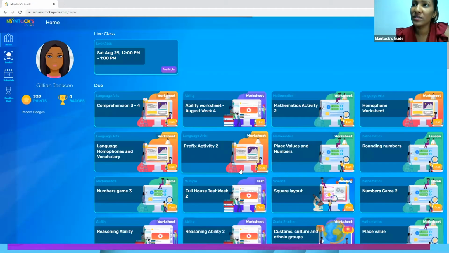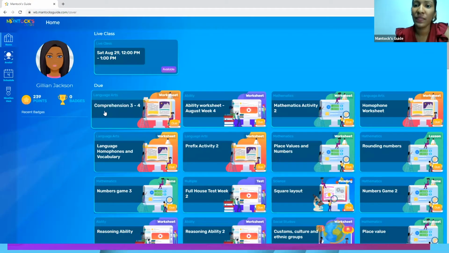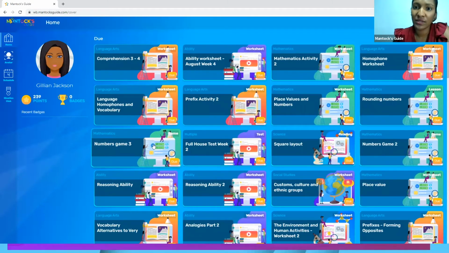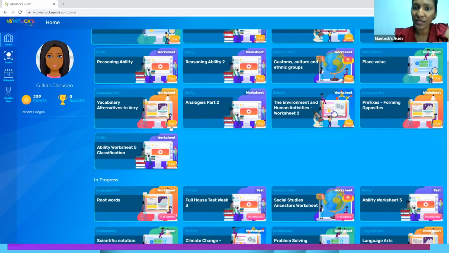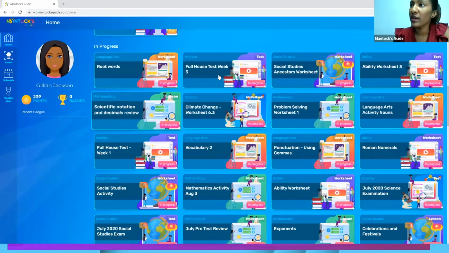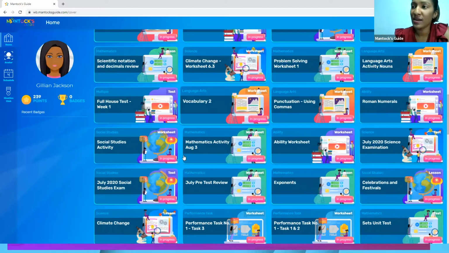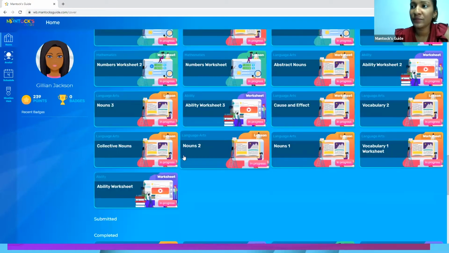All right, and when you put it in and you log in, you'll see the activities in the home view. The home view firstly will have the live class button at the top, and then it will tell you which activities are due. So based on the program that we have, we put out activities weekly. So you'll see which activities are due, which are in progress, which means that the student has started the activity and not finished it.